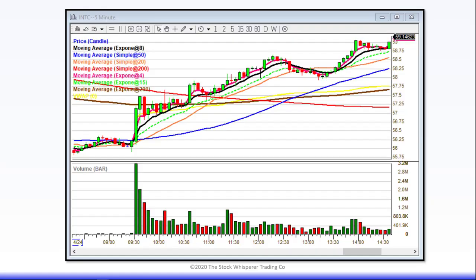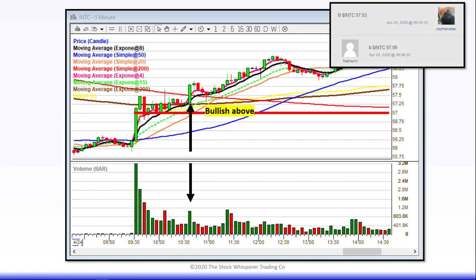And so did anybody take this trade? Here was the daily chart right there. Anybody here? Greg, you did? Well, here is the perfect scenario, you guys. Above the 57. And look at that volume that came in. Guess who took it? Jay the trader. He's here today.